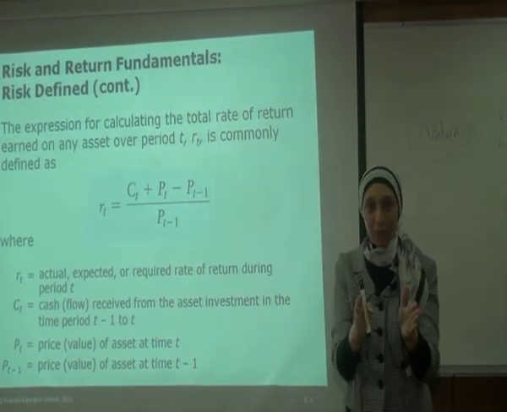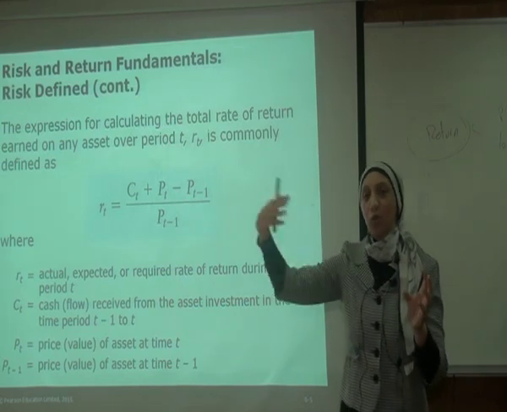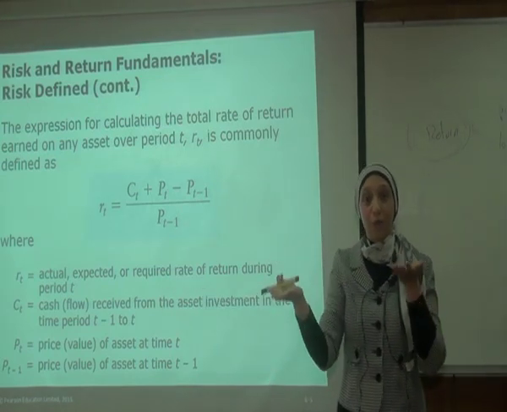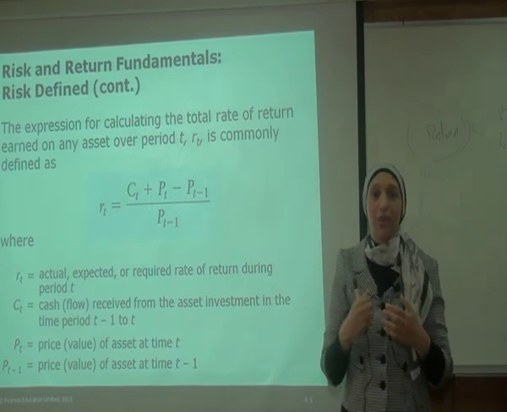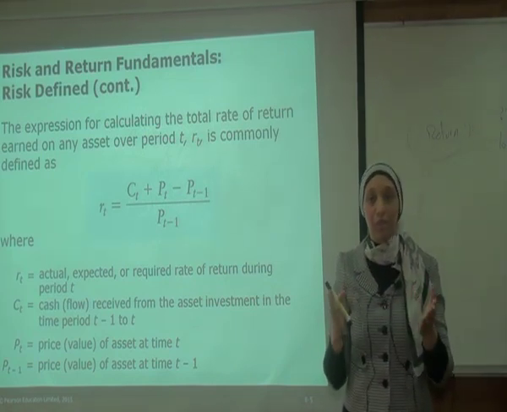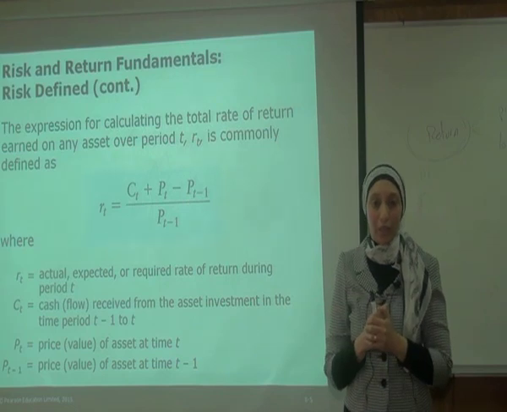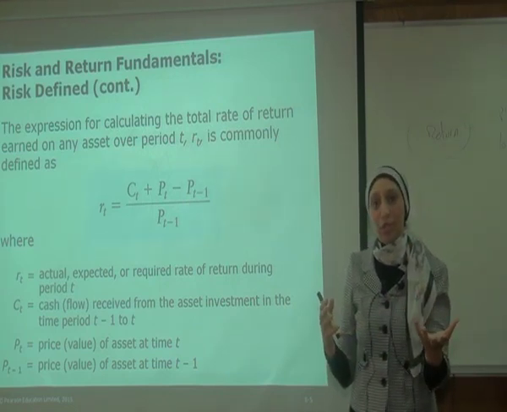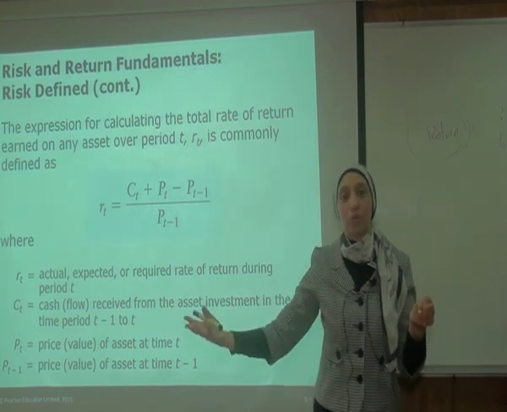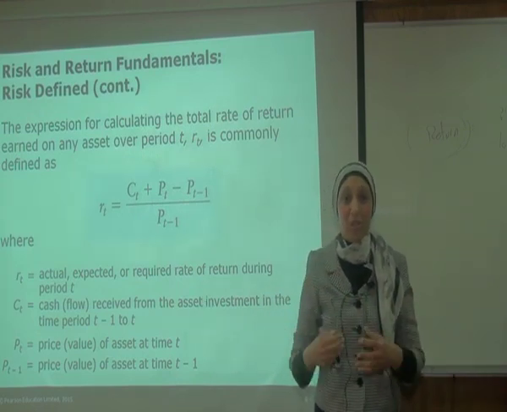I bought the stock for 10 pounds, and I sold the stock for 100 pounds. So the difference of 110 is my capital gain. This is the return I achieved. This return, as I mentioned, can be positive or negative. For example, you bought a stock for 50 pounds and you sold the stock for 30 pounds. This is a loss.